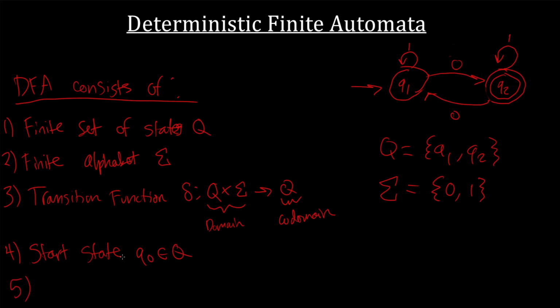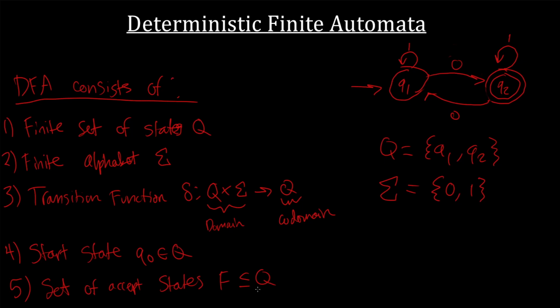Now, our last condition of a DFA is that we must have a set of accept states, and we'll label it F, which is a subset of the set of states. So essentially all this means is that we have 0 or more accept states in our DFA, and that's because the empty set is a subset of every other set. It's not really that important, but we can have 0 accept states, or some of our states can be accept states, or all of our states can be accept states. So any number of accept states that you draw into a DFA is going to satisfy condition 5.